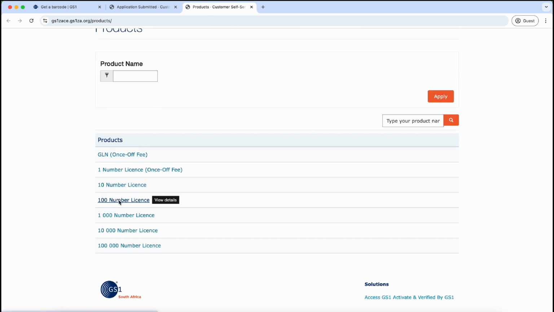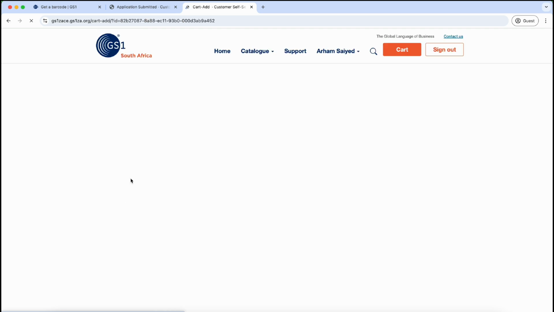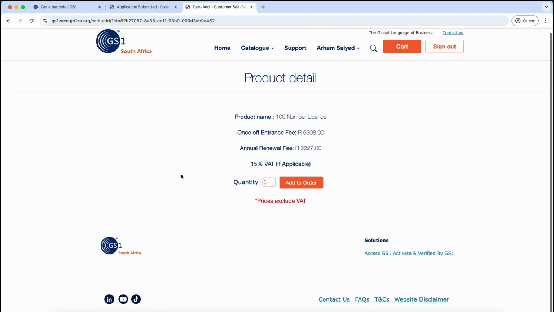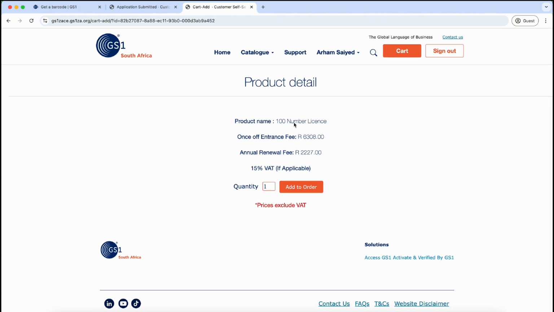So here I want a 100 number license, and I want to purchase it. Yeah, so under the product detail page, our product name is 100 number license, and the once-off entrance fee is 6,308 rands, and our annual renewal fee, which we need to pay for the rest of our lives, I mean, our product's life.